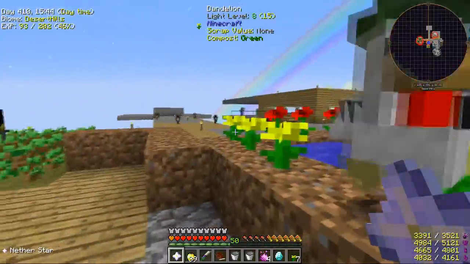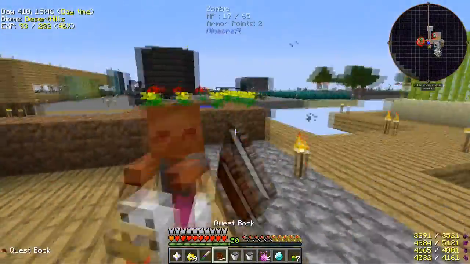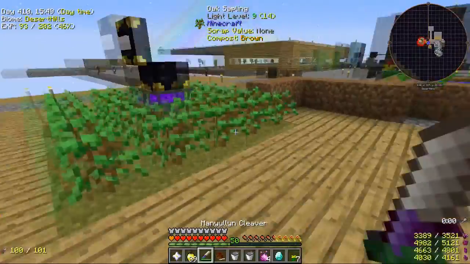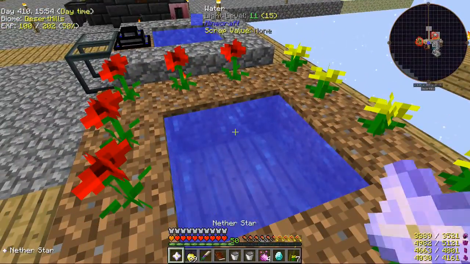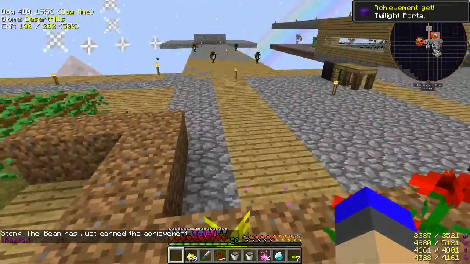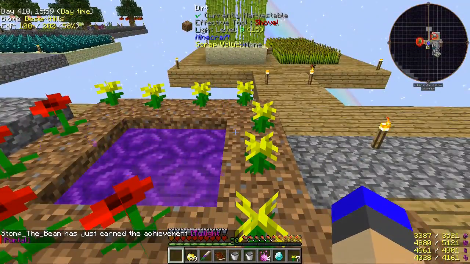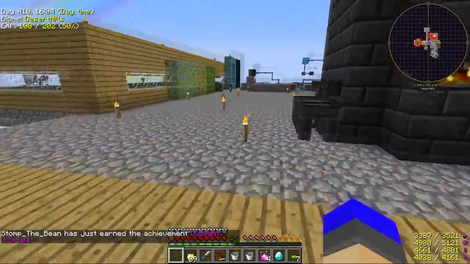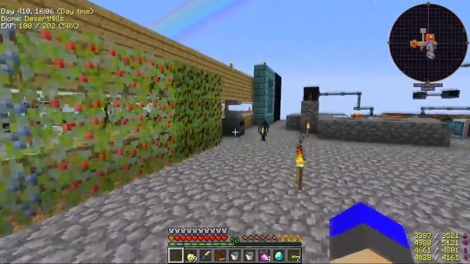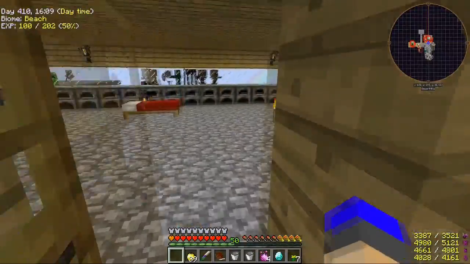Who are you and what are you doing here? What is that all about? Alright, let's try Nether Star then. Aha! There we go. Okay, so it's the old way, but instead of a diamond, it's a Nether Star. There we go. So we do have the Twilight Forest activated. So let's make our way into there.